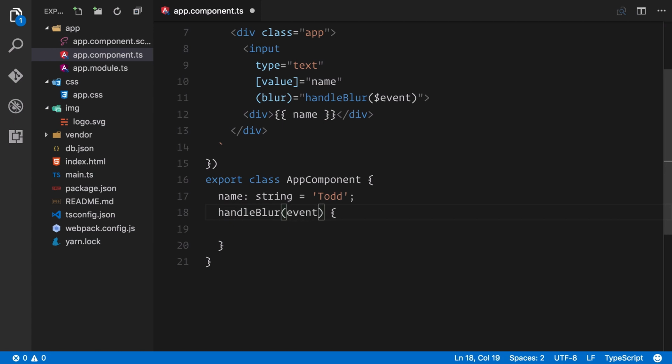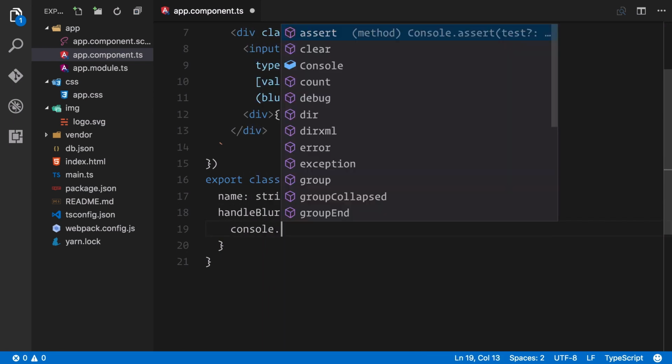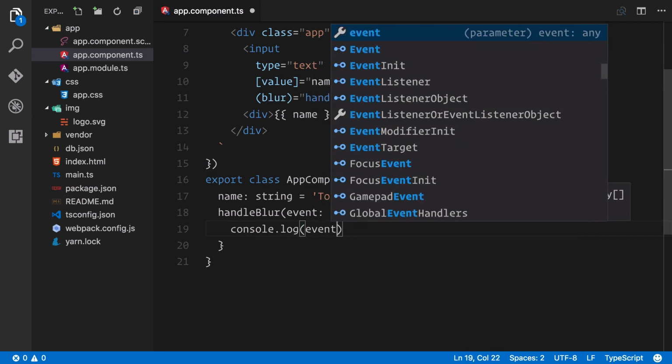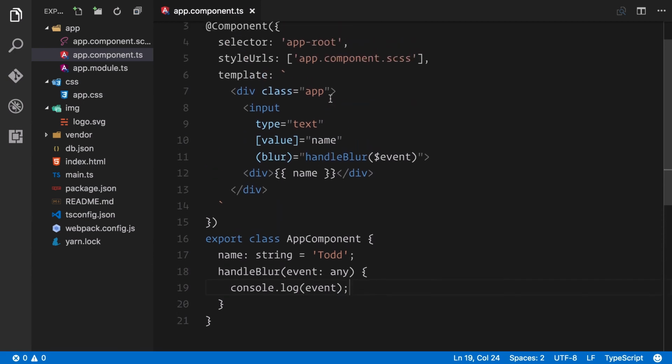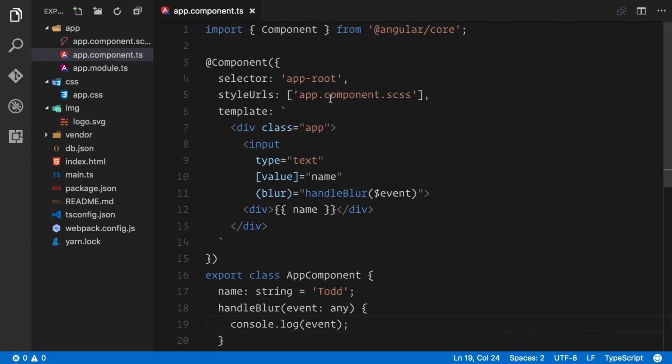We'll expect the event back through the function arguments. For the sake of the video, what we're going to do is call it any. any is a TypeScript type that just allows us to pass any kind of object through the function arguments instead of a specific event object. Inside of here, we're going to do console.log, and then event. This event will actually give us the entire input itself. So when we check this out in the browser, we'll actually see this working.